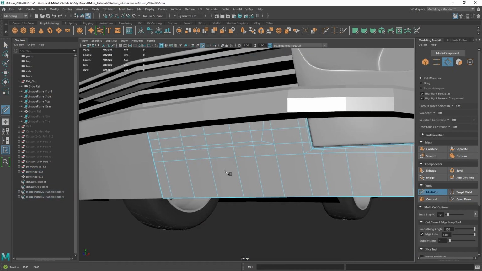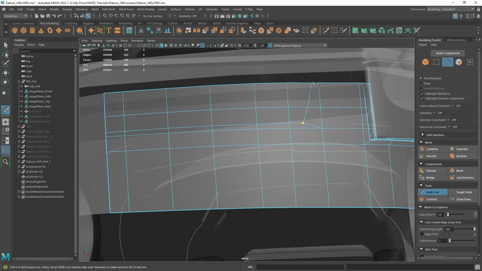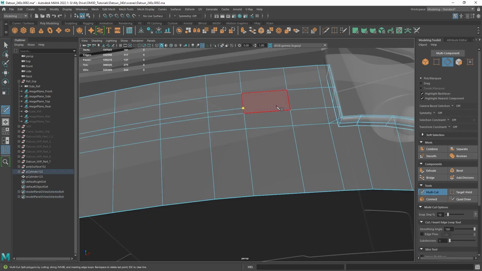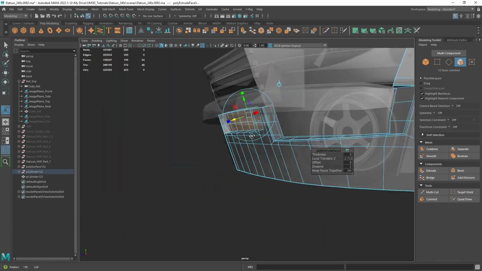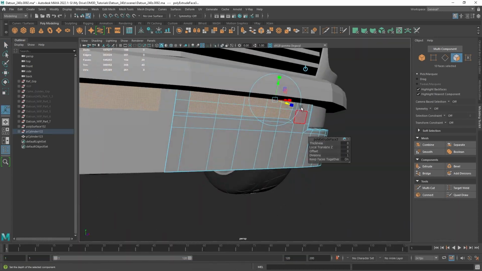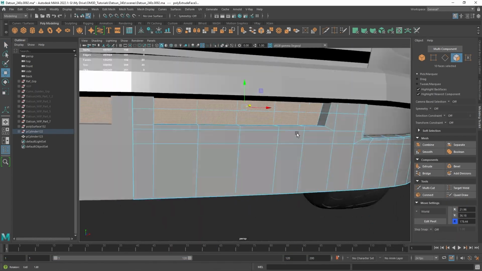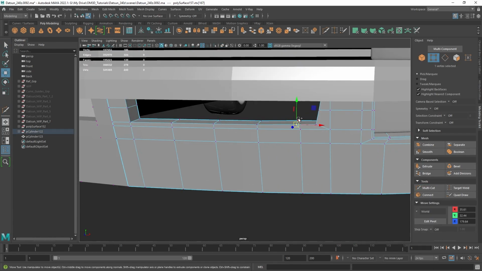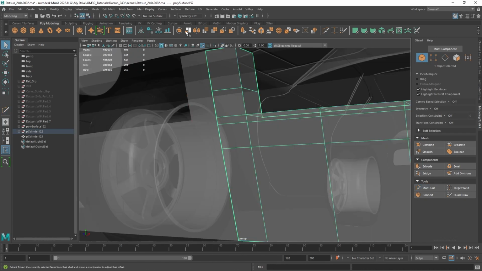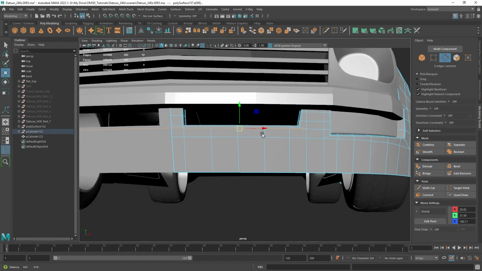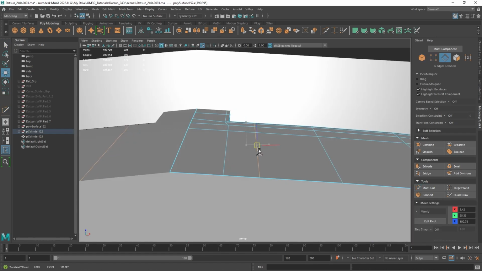So I go ahead and cut in some of that detail on that front piece with the multi-cut tool and extrusion. Now I do this a couple different times to really make sure that I get it right. And even at the end, I think I still need to make some adjustments to it, but all in all, it's there and looks good compared to the reference.